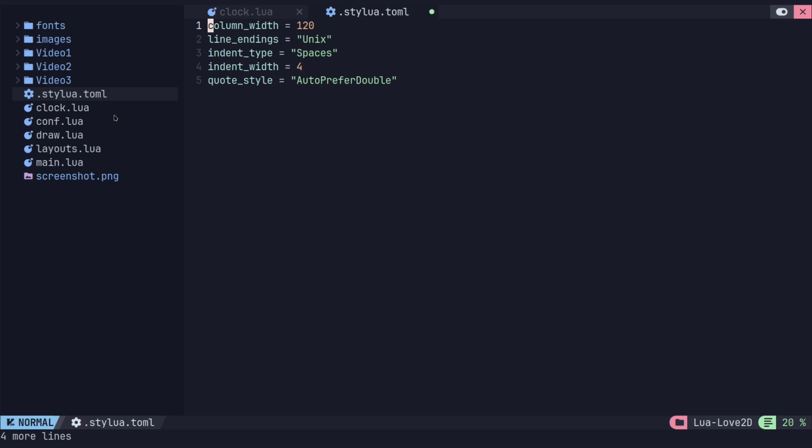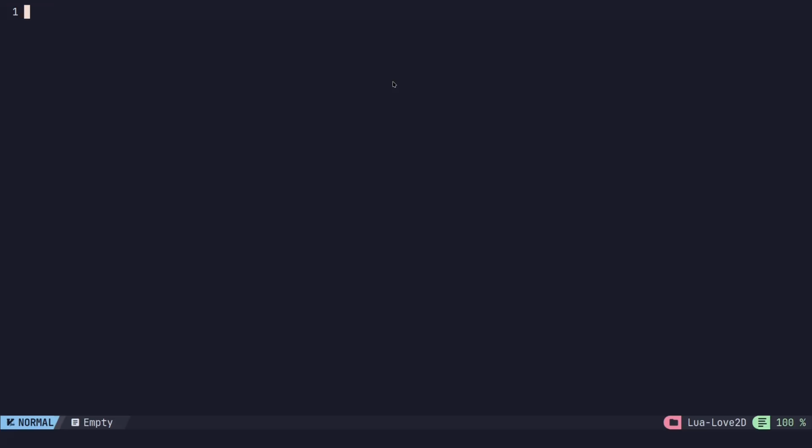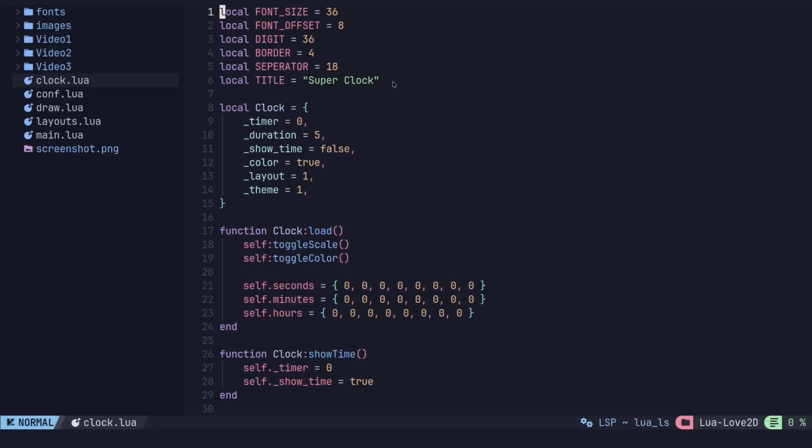I'm going to paste it in here and change this to single. Now if I restart my project and go into, say, clock, the super clock here with the double quotations, if I save it, it switched to single. So that is working. That's our local file here.